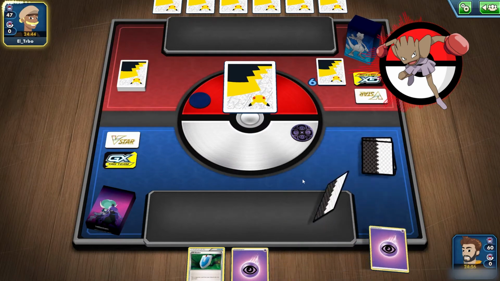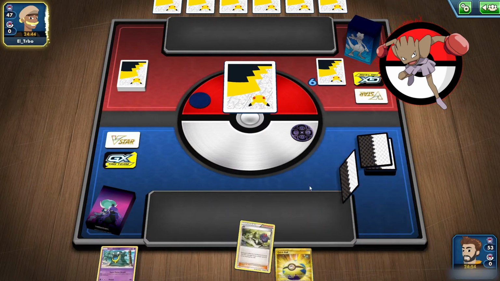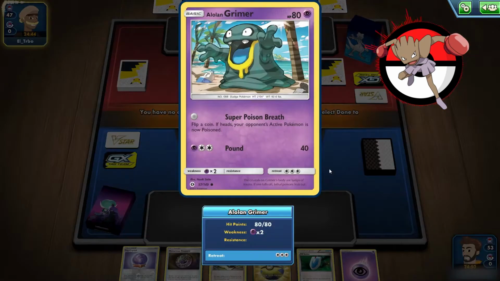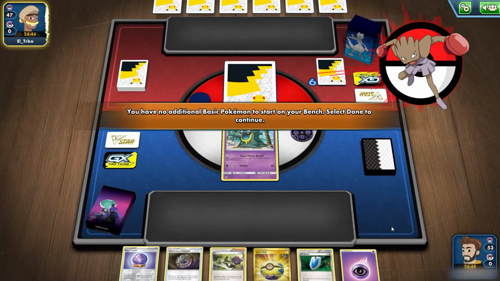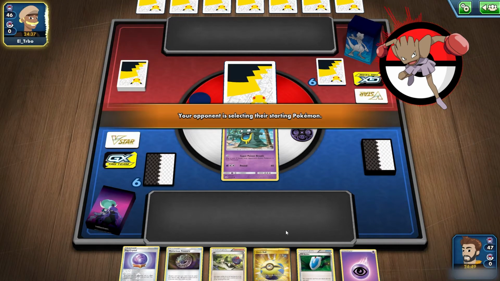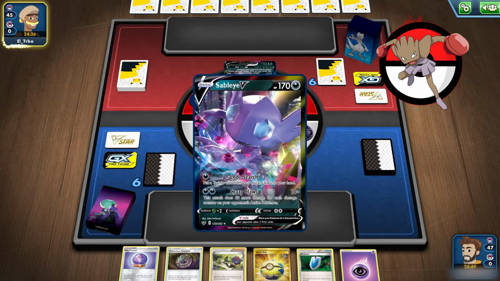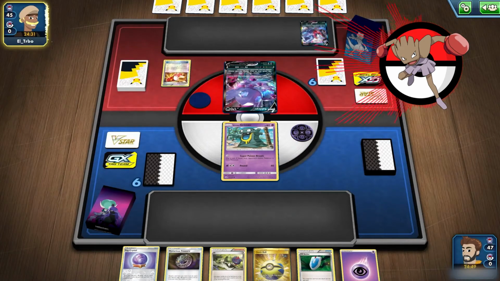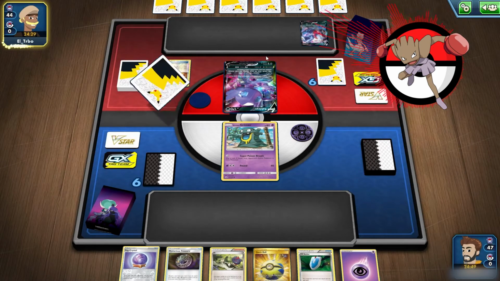We are going to just shuffle our hand back into our deck and draw a fresh 7 cards. This hand is okay. It's actually not that bad. We can even Super Poison Breath to just kind of start getting a little bit of damage on our opponent. We can get 3 basic Pokemon, basically. And we're going to be going second too, which means we can N as well. It's good. Sableye V, haven't seen that in a while. Darkrai V in Expanded. Oh, this could be very, very interesting.